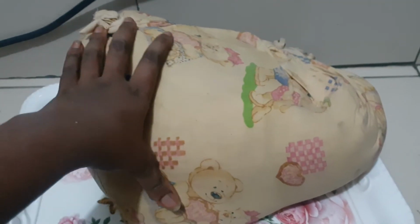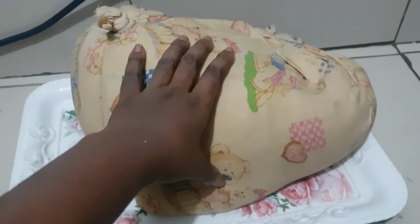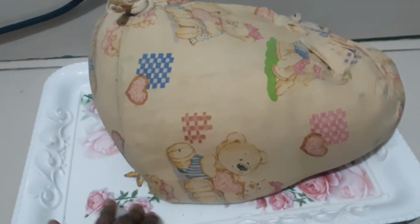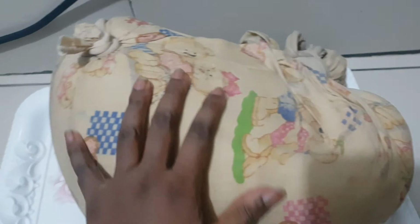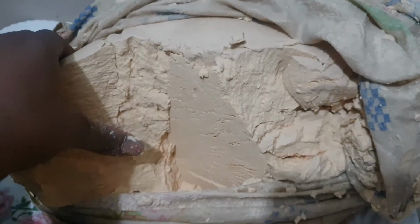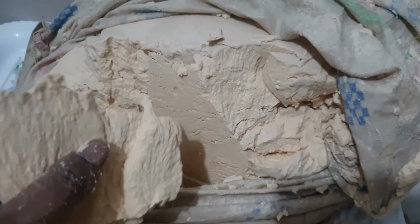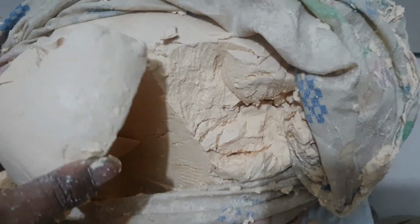Guys, this is the PAP after putting the jerry can of oil on top, and we put other heavy things as time went on so we can press out the water. You can see that there is no more water. So this is the solid version. This is the PAP itself. This is what we are going to store inside the fridge. So let's open it and see. So guys, this is what the inside looks like. As I was slicing it and unpacking it, this is what the inside looks like. You see how nice it is.